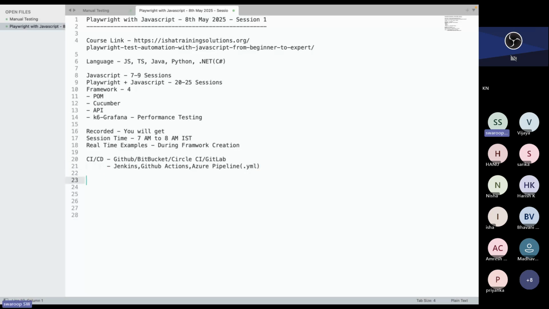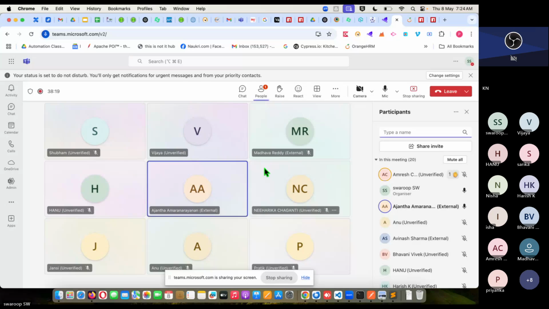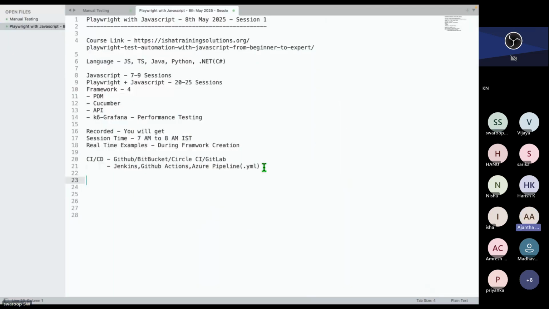Any query? Yeah, I have one query. Post this course, will there be any job support or mock interviews? We may or may not have real-time experience, and Playwright would be new for us. In case we need to showcase to the employer that we already worked in automation, we may need it. So will that be provided, or how?